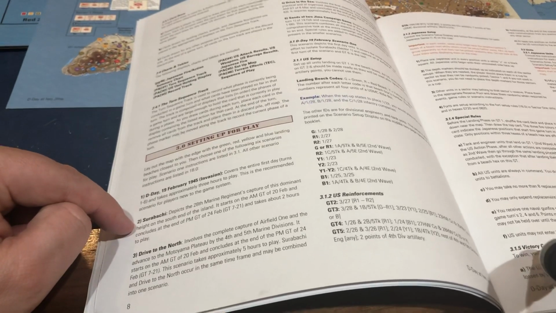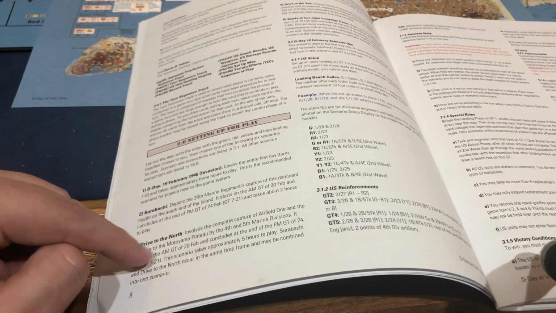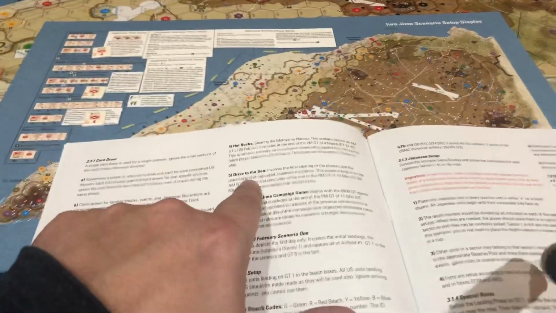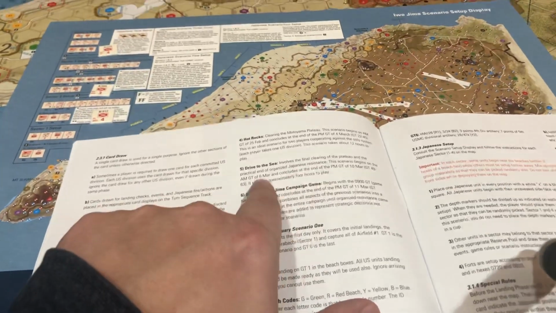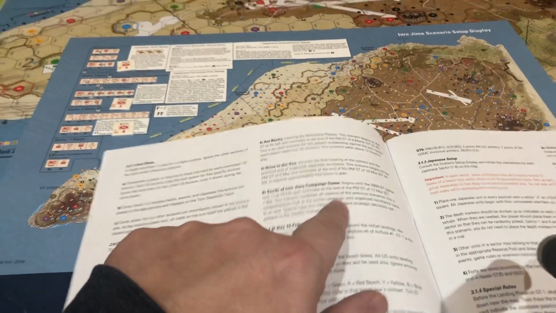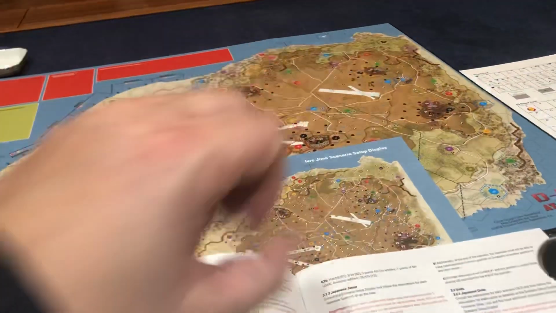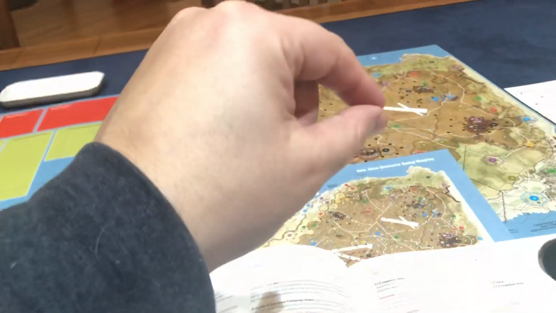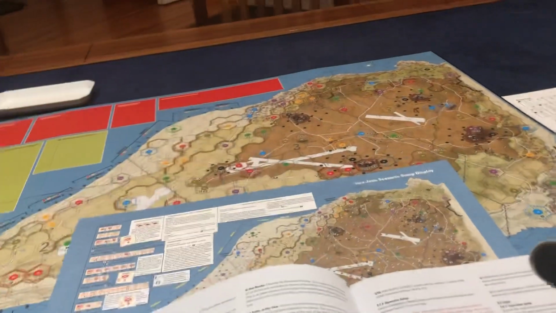2 is just Suribachi. 3 is the drive to the north, which is the Motoyama Plateau and Airfield 1. And then 4 is something called Hot Rocks, which is clearing the Motoyama Plateau. 5 is pushing them off the plateau and into the sea. And then 6 is like your grand campaign. It's basically every spot you see on this map has to be taken. There cannot be a single Japanese position hex that belongs to them. You have to take it all, the entire island. That's what 6 is, which I think is pretty cool.